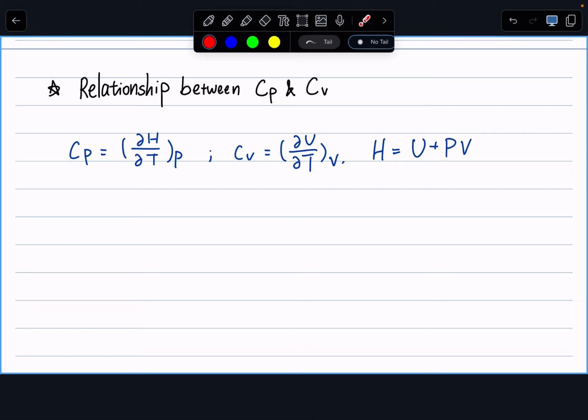The way to put it is, let's say we know that internal energy is a function of temperature and volume. You can also say temperature and pressure or volume and pressure because T, V, and P are interconnected, right? But nevertheless, we know that internal energy depends on two out of the three. So we're using temperature and volume in this case. We can simply write the total differential of internal energy. This is just calculus. For a function that has two dependent variables, you can write the total differential as the partial derivative dU over dT at constant V times dT, and also dU over dV at constant T times dV.